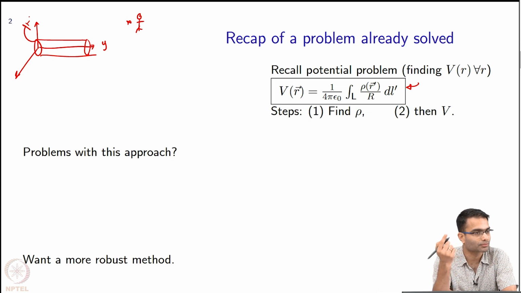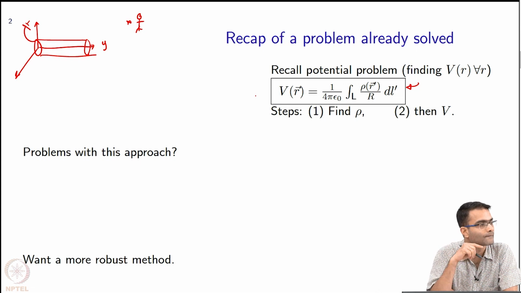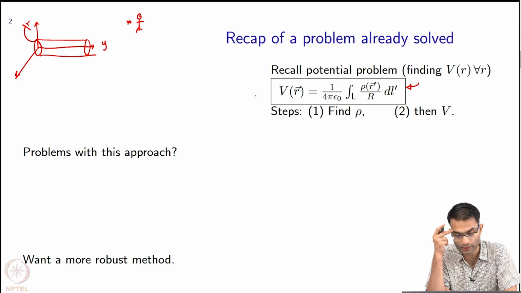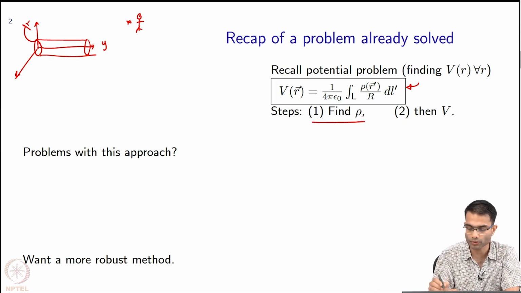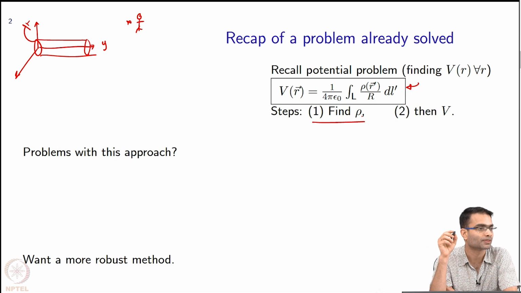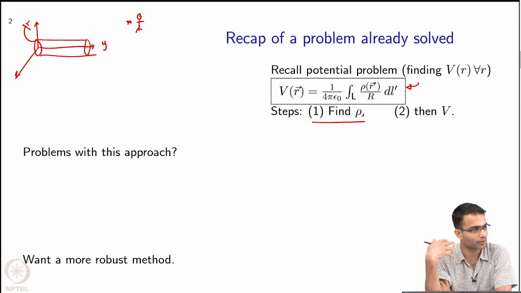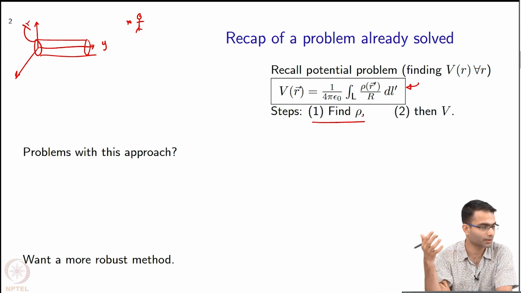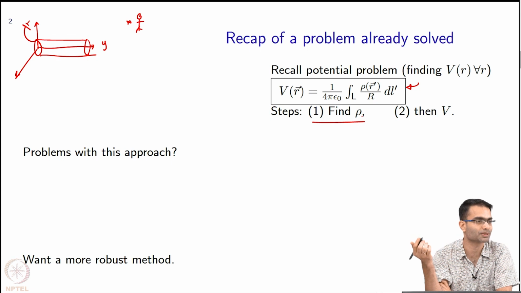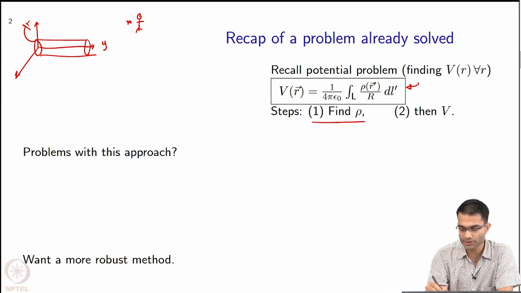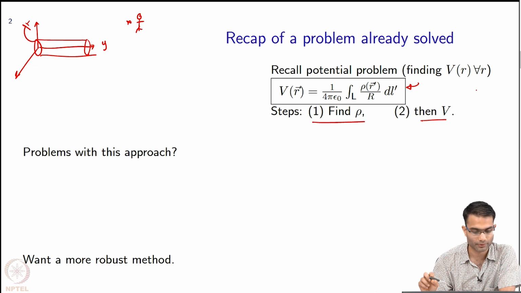and in solving it we had two steps, right. So, first of all, in this problem what was unknown? The charge distribution rho, right. So, rho was the unknown, and so the first step was to find rho, and to find rho what did we do? First step was we discretized the line segment, and then we expressed it in terms of a basis function, and we used a simple pulse basis function, right. Once we knew this, then we knew everything inside the integrand, and I could evaluate this and find out V anywhere, right. That was the general approach that we did.